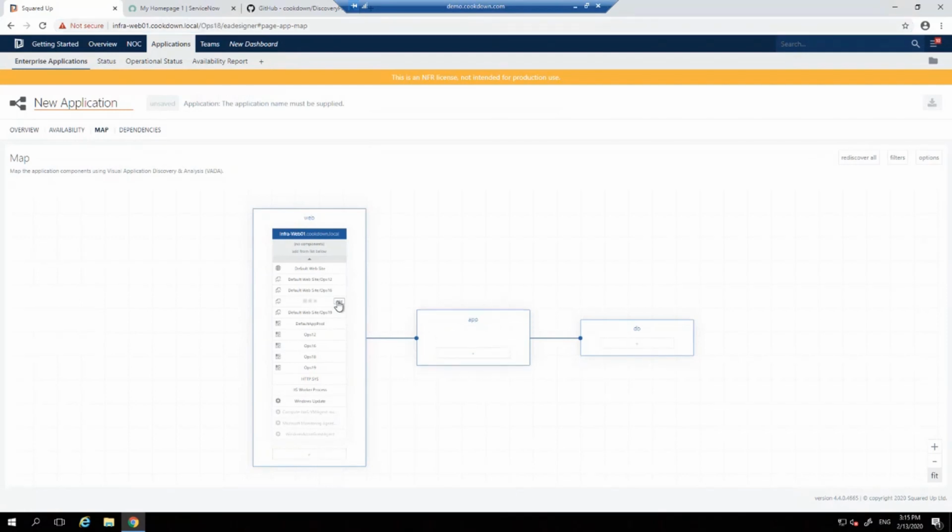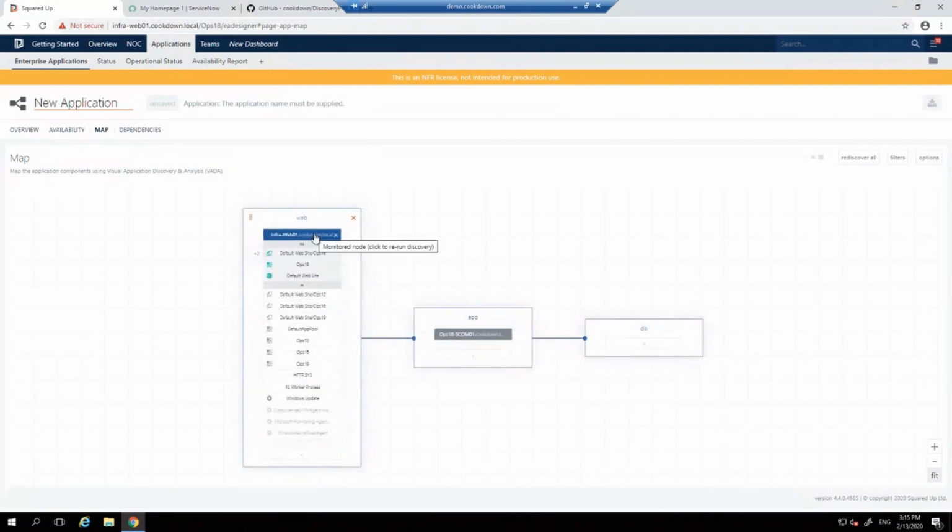But just to rewind, what you're saying is when I added this in, SquaredUp and SCOM are prodding the SCOM agent itself on this box and saying what's on you. Yep, it's running some on-demand SCOM tasks, so it actually runs discoveries on that agent directly on the server where that agent's installed. When you click add, it's running that netstat task to get a snapshot of the network traffic it's communicating with, and starts to build those relationships between those services and processes.